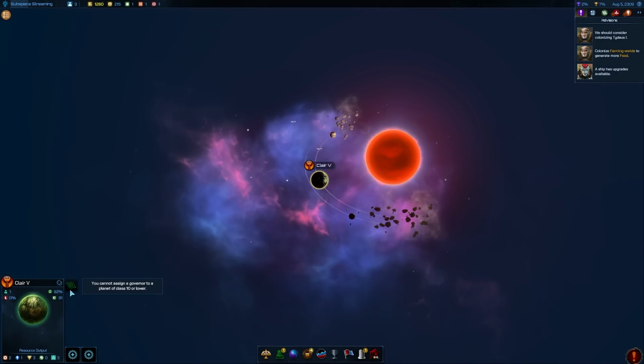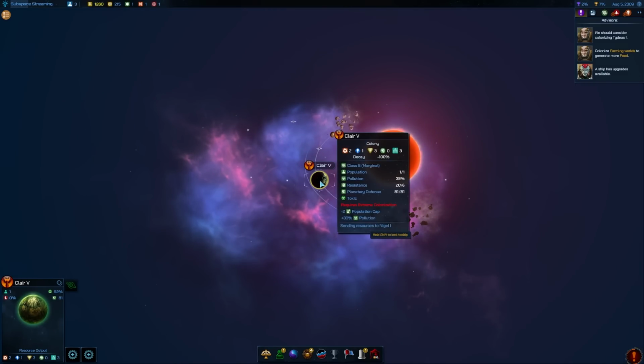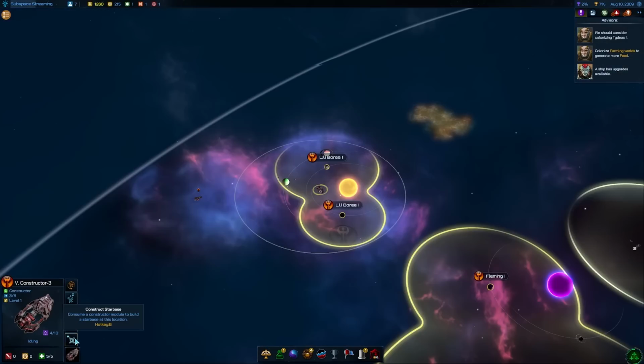Class 8 marginal. Yeah, a planet has to be class 10 or higher to actually get a governor. So this is just going to sit here. It's weird. It might mean I meet some people though. Kind of cool. Constructor is in position.